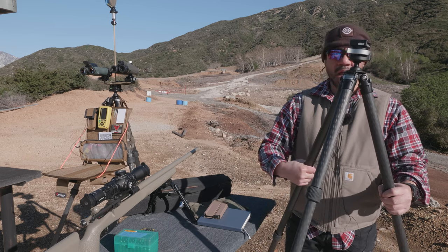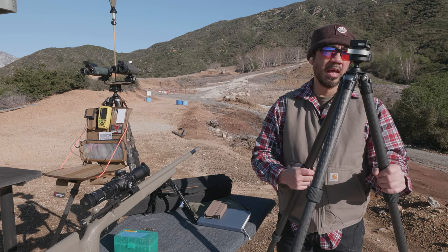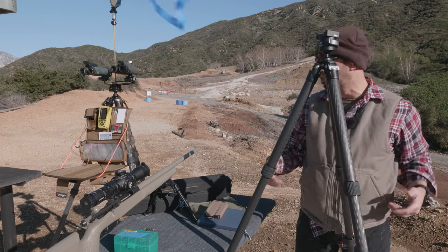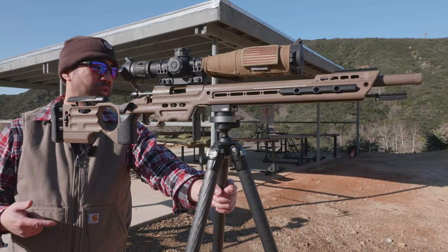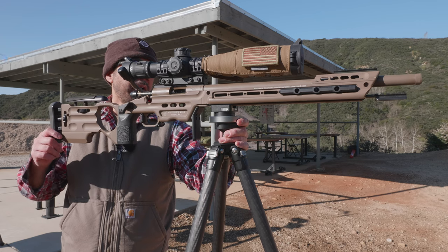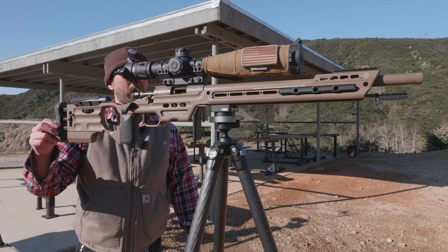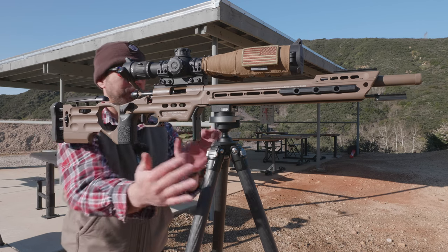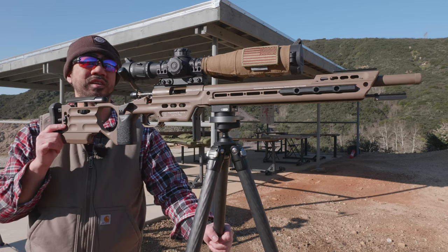Now, actual usage: I feel this is not a good tripod to shoot off of. There's a lot of torsional flex on this tripod. I put my Voodoo V22 — about a 21-pound rifle — on the Leofoto SA-324C with the MA40 ball head, and you can notice the amount of torsional flex just by moving it side to side laterally. It's just twisting. This does not exist on my Really Right Stuff TFC-T34.